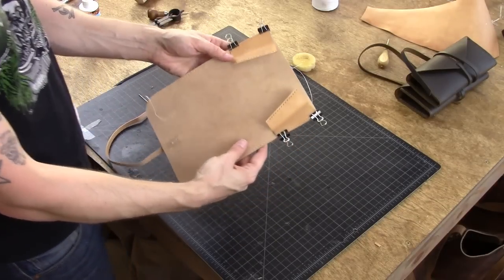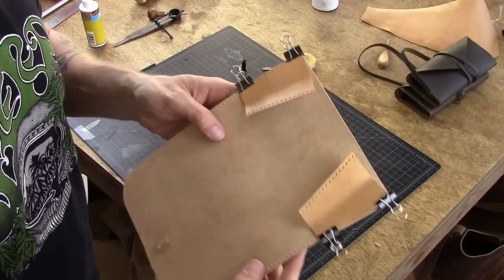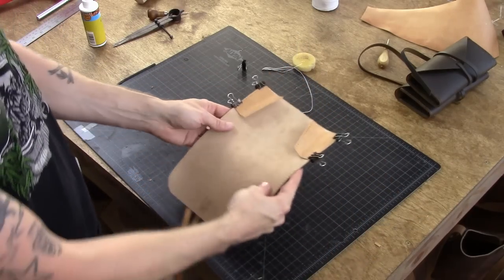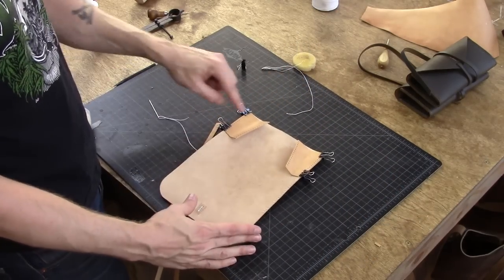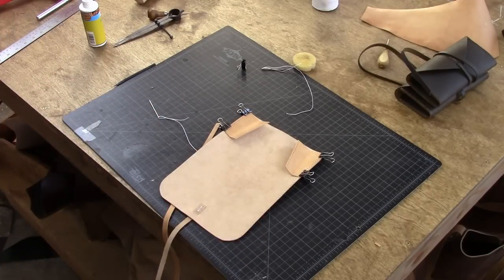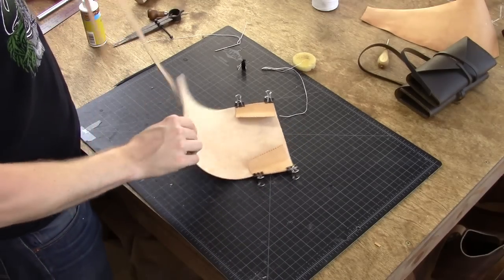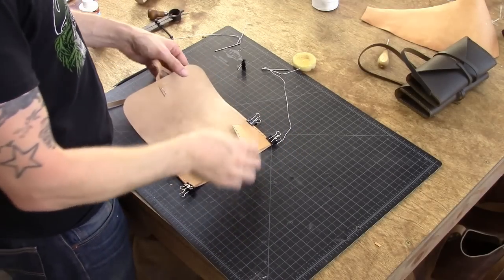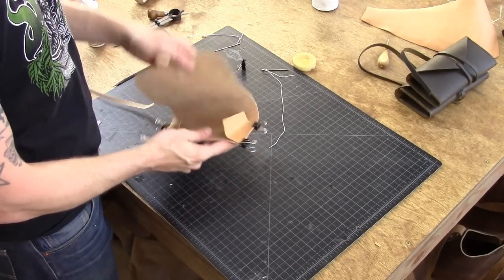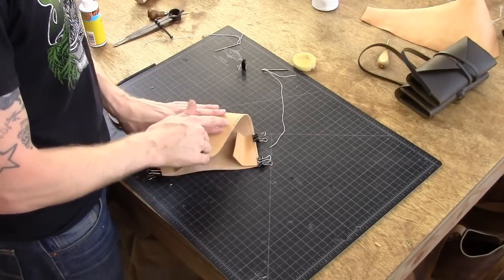Okay, so we have our first gusset glued on, so I'm going to let that dry for a minute. Then we're going to come back, flip it up, and glue the other side. Okay, gave that a minute to dry, so now we're going to flip it up and glue in place on the back, just like that. When you're doing this, please remember to not go to the very last hole.